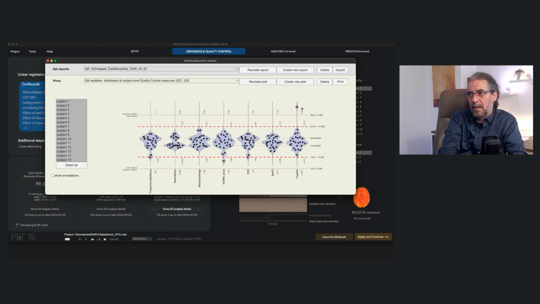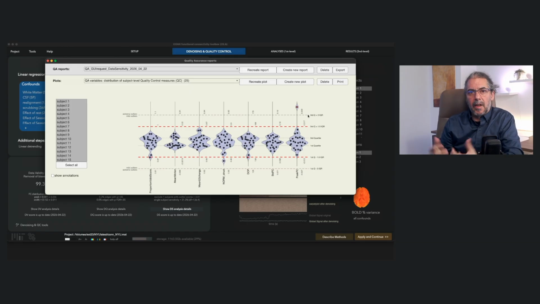For example, it finds in this dataset that subject 24, highlighted here, shows an extremely high peak functional connectivity value compared to the rest of the subjects. So it's looking at the interquartile range of the distribution of peak FC values across all the subjects, and is determining that this subject in particular is 3 interquartile ranges or more beyond the 3rd quartile of that distribution, and that is how it identifies that this is potentially an outlier subject.